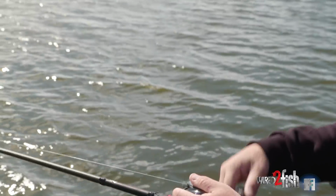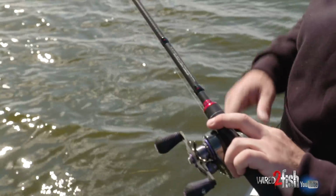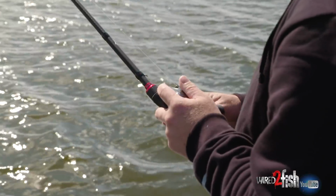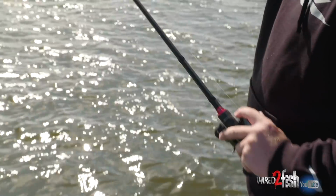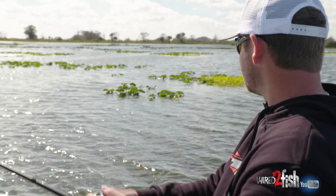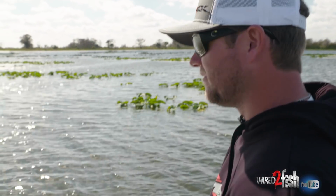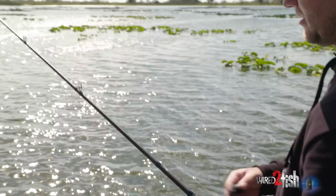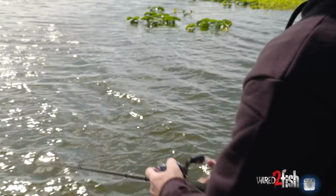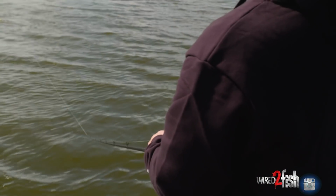The all-around setup, most of the time, that I use for a spinnerbait is my Arc Invoker Pro. I throw it on the 7'3" medium heavy, and it acts like a medium heavy until you get about halfway down the rod, and then you've got a lot of backbone. So what that's going to do is allow you to make pretty good pinpoint casts to where you need to, because it's that short of a rod and it's got some tip. But once you load up on the fish, it's going to stop loading up about halfway down and turn into more of a heavy action halfway down the rod. It's a good all-around spinnerbait rod, I believe.